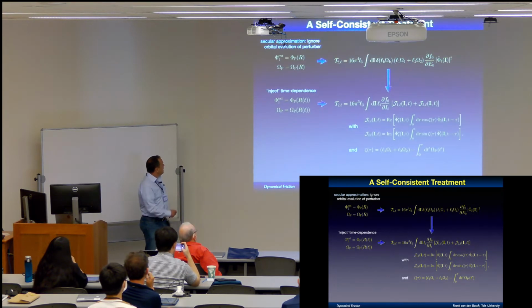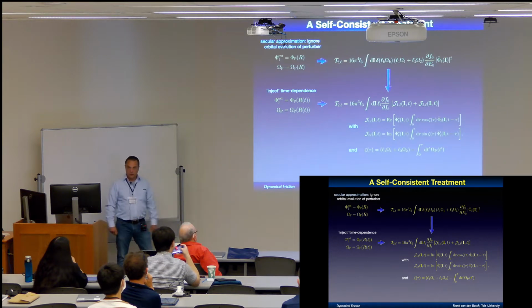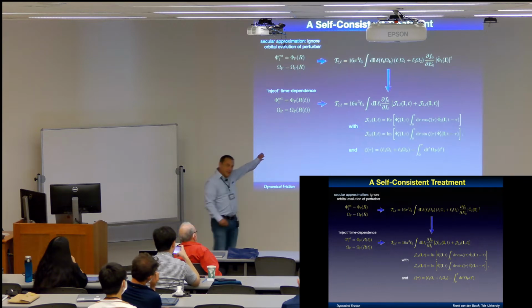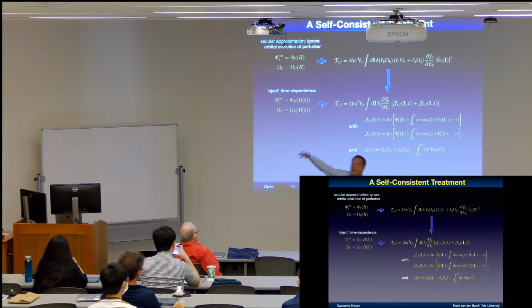So what he did is he said, okay, I actually have to replace this radius dependence. I have to take into account that the radius at which a perturber is going around is time dependent. And you do the same calculation, and you get this horrendous looking expression. The only thing I want you to take home is that there's no more delta function, that's gone, but I have integrals here over the entire past time history of my system. In other words, what this is telling you is that the present day torque that I feel if I'm sinking in depends on the entire history of me sinking in through the system. Which makes sense because that sinking in perturbs the distribution function that in turn has an impact on the perturber.